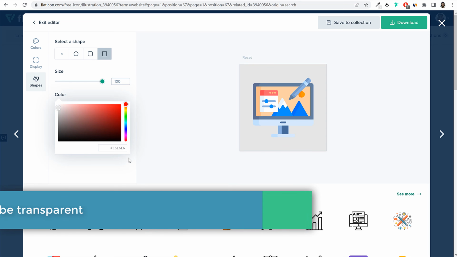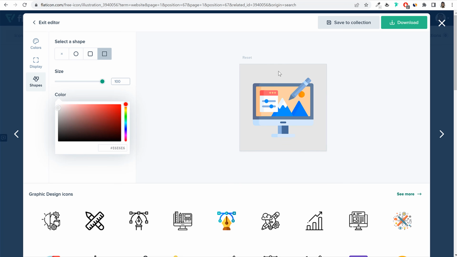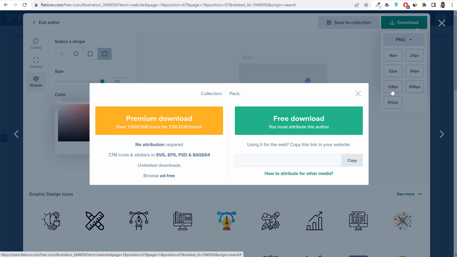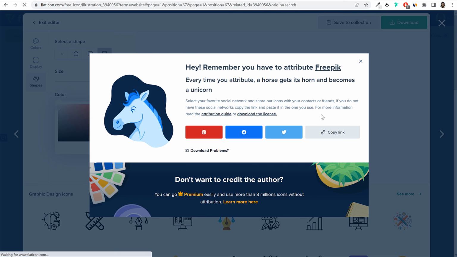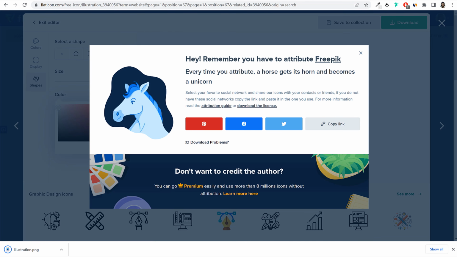Now I'm again saying, if you want to use the same styling, if you want to use some other color as the background color and some other designing, it is all up to you. Now once it is done, you can now click on download, select PNG and whatever size you want. So maybe we want this size, okay, 128 pixels, I'm sorry. If you want 512 pixels, you can select that design as well.